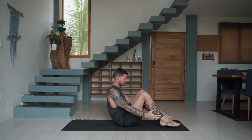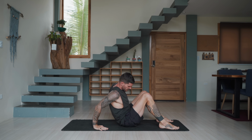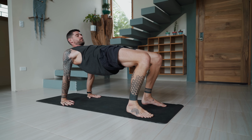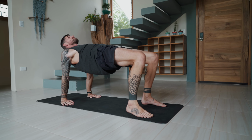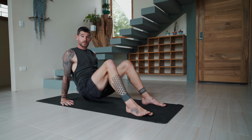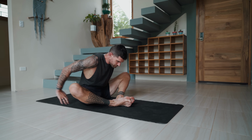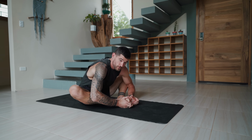Set the feet down. Hands go behind you, reverse tabletop. Lift the hips up. And release the hips down. Butterfly pose, bring the feet together, open the legs up, grab the feet, fold forward and down.